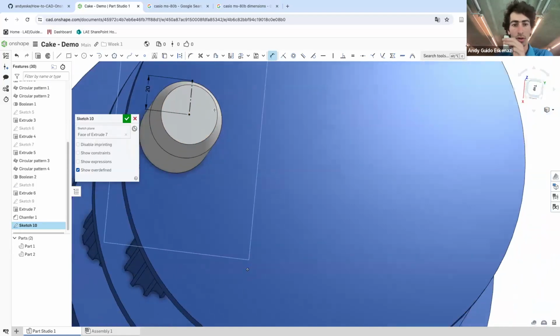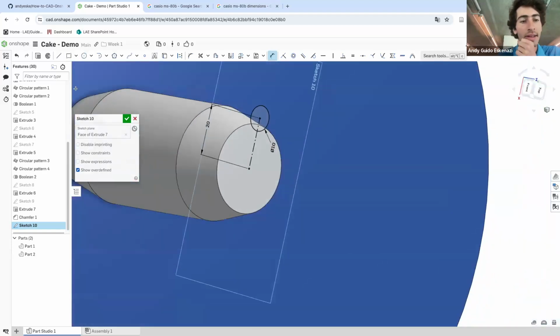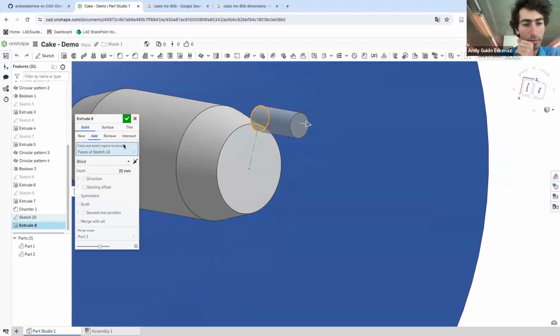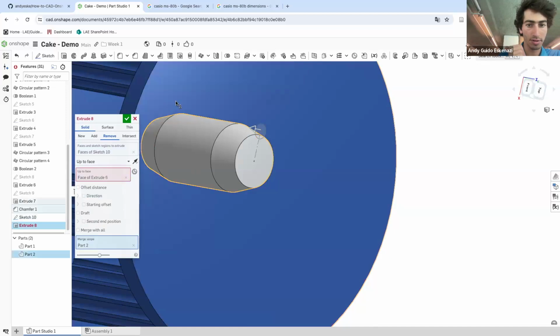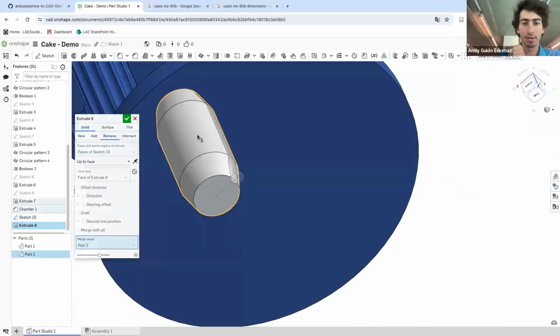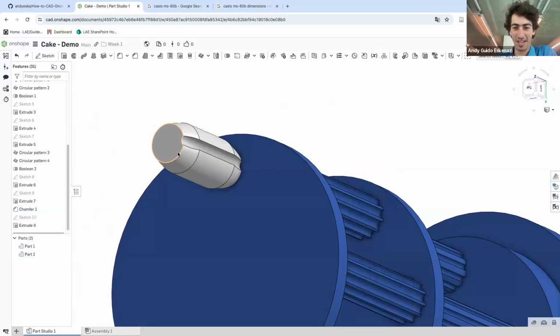I'll click on 20, whatever. And then I'll do a circle like that. I can click on letter D. I'll make that like 10. And then I can extrude, remove all of this stuff, and I can say up to face. So it's, I guess, a more interesting column design, as you can see from there.